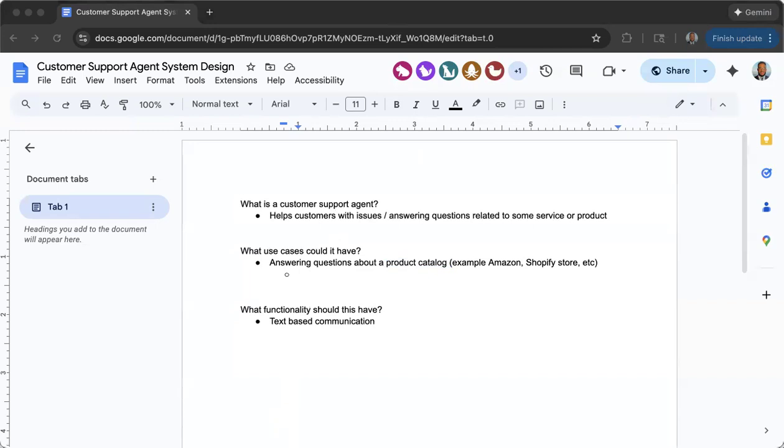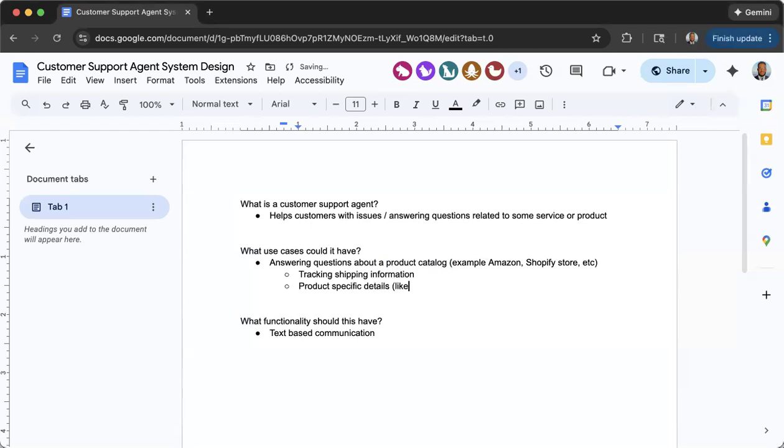What kind of questions could a customer ask? Like shipping information or date. Yeah, that sounds good, like tracking shipping information. Okay, perfect. Could also ask product specific details, like what material is this made out of, or does it come with a warranty?